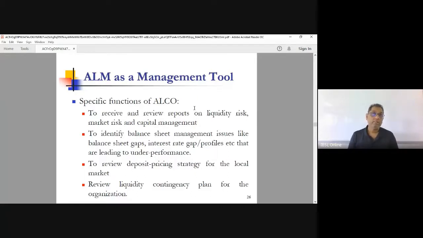Then the deposit pricing strategy. This is why the heads of the department are there. Somebody could say, look, why does the head of corporate banking or the head of personal banking have to be in ALCO? Why can't it just be the treasury guy and the finance guy? They'll know the market, they'll know the balance sheet. They can decide how to deploy the money that is there, how to raise assets, and just tell the guys, look, go ahead and do this.